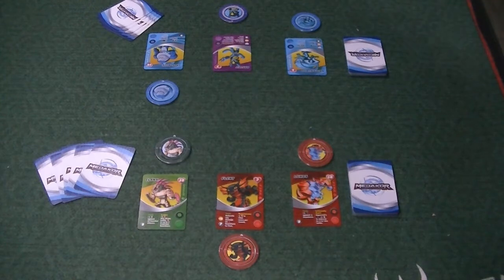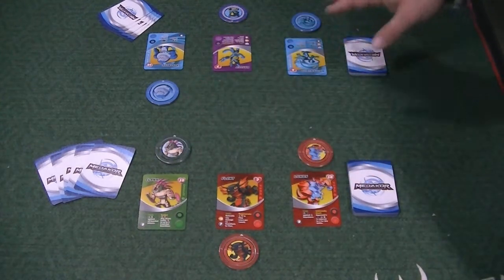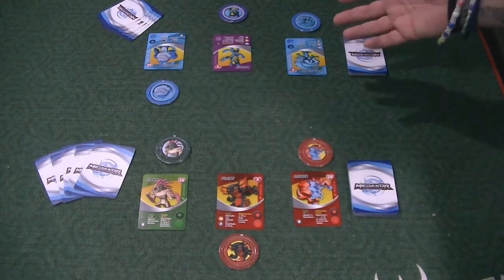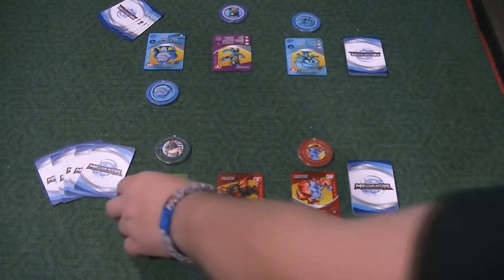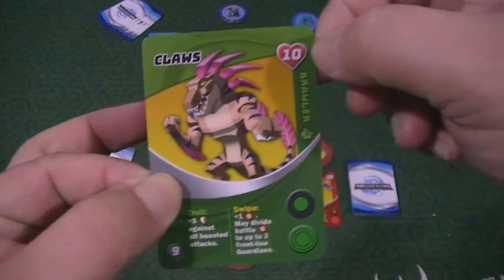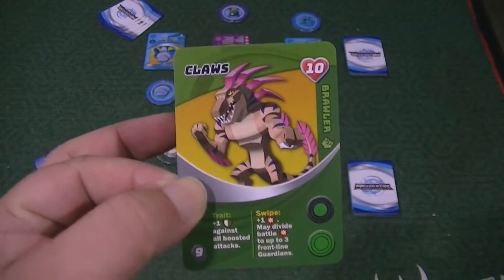Alright, so the biggest thing about the game, obviously, is that you're going to be using your different guardians to fight your opponent's guardians. The way you win the game is by knocking out the other person's guardians. So, here we have this guy. His name is Claus. Over here, you can see he's got 10 health points. Obviously, if you run out of health points, you're going to be out.